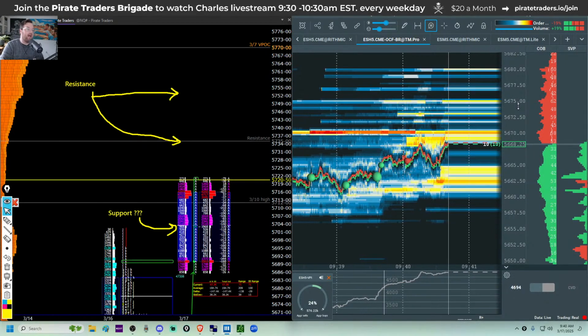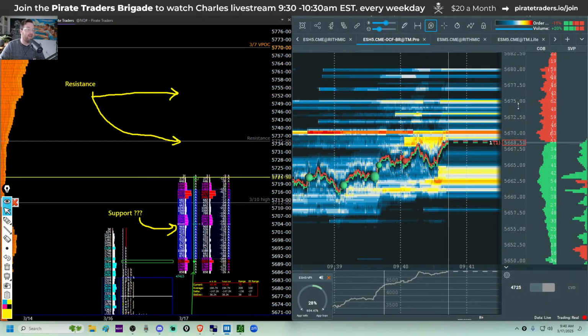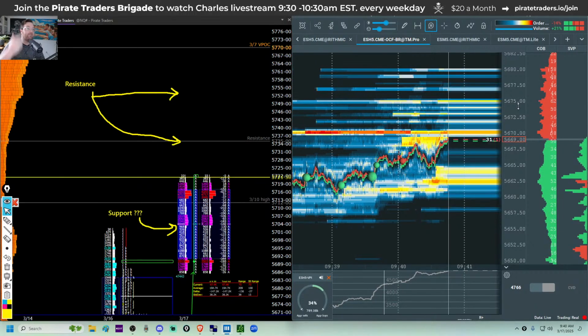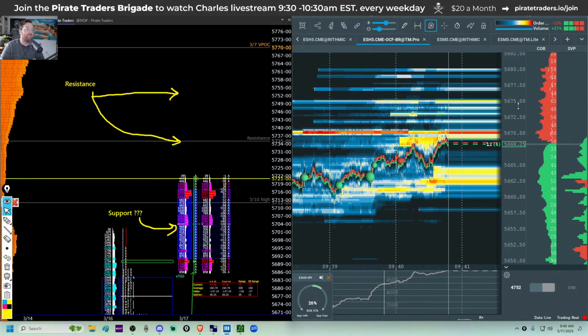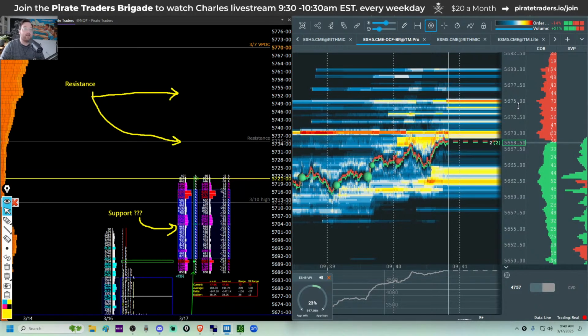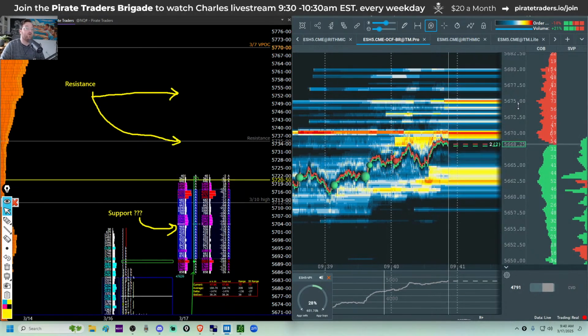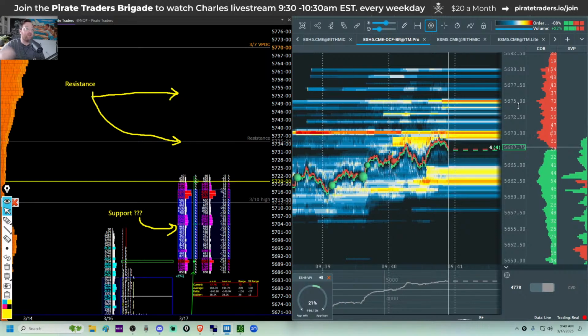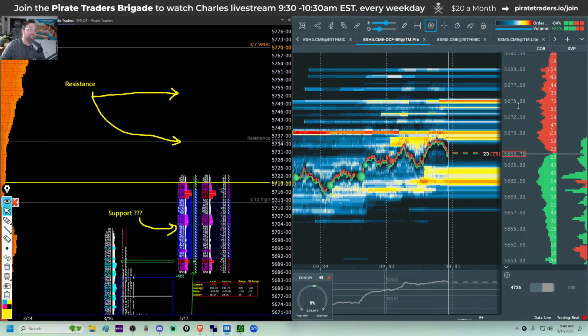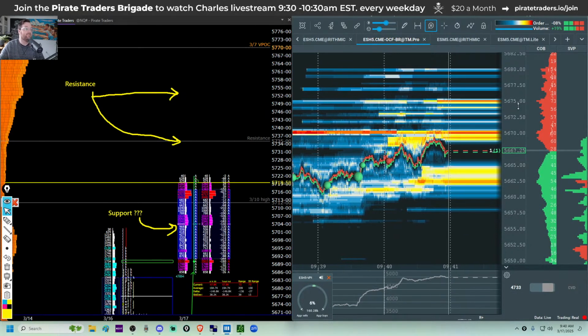Getting above the overnight high made me bullish to get to the high from 310. Holding the high at 310 makes me bullish to test the resistance at 57.35. It's not rocket science. It's very simple. Where are the buyers and sellers? Are they buying or are they selling? This is the way. This is the way.